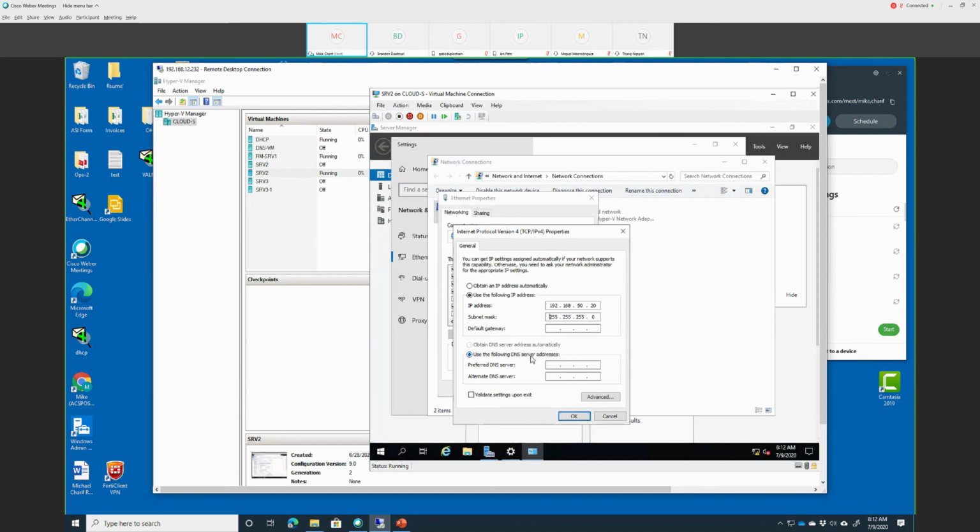Use the following server address. For the DNS, the DNS here is supposed to be the IP address of your domain. Yeah, 192.168 because I have integrated DNS, 50.10. Okay.